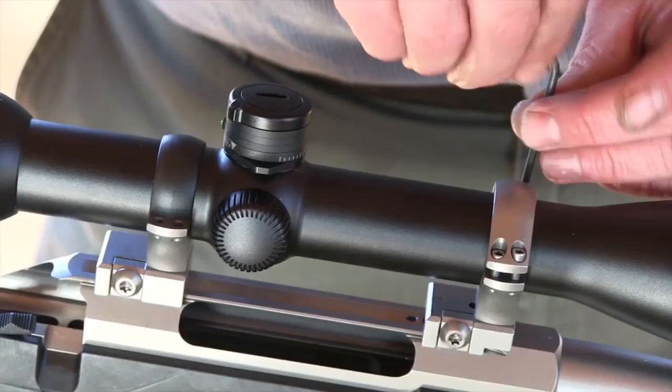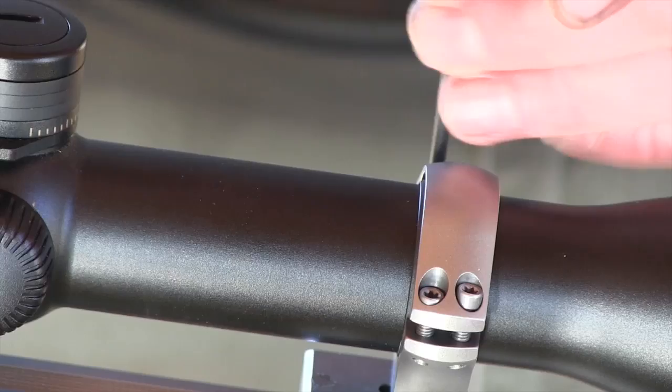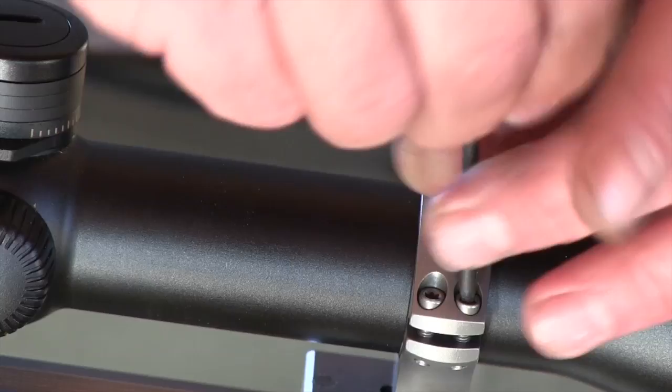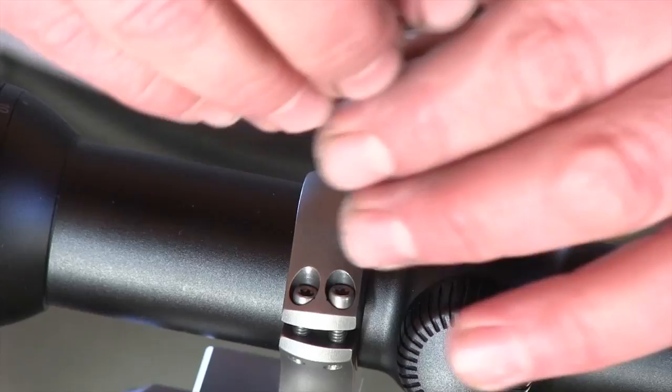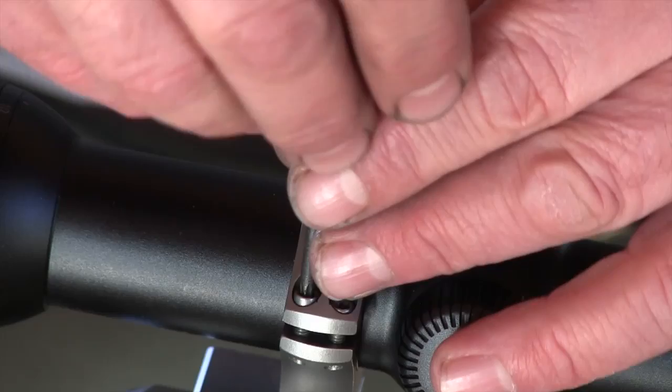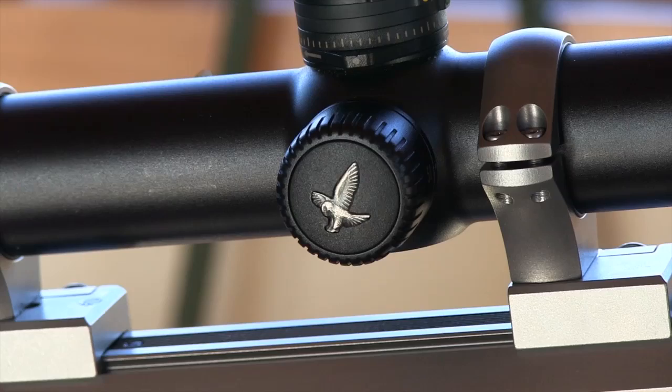I often find it's easier to use the key supplied just to start things off. And just get it in a few turns. Scope's still movable, but it can't physically part company from the rifle. Make sure that the inserts are lined up and add the rest of the screws. Again, the key with all this, it's a precision instrument, not least it's an expensive piece of gear. Take your time. Don't rush it.